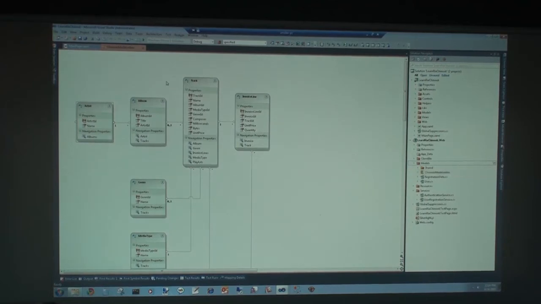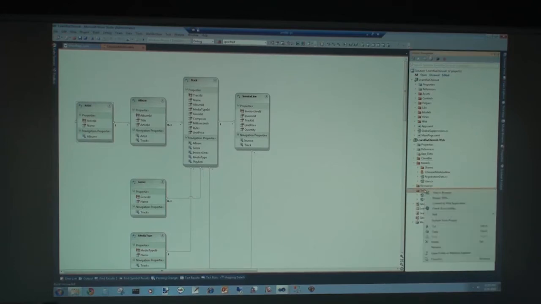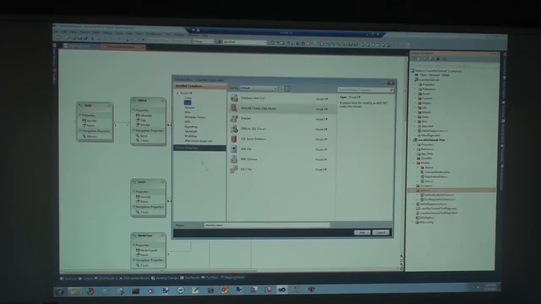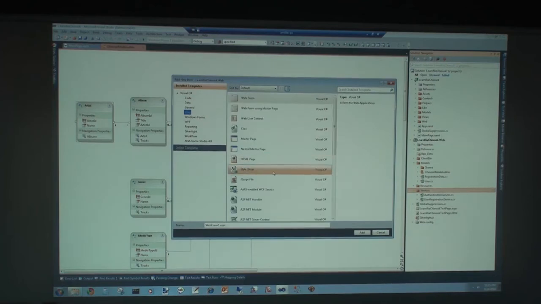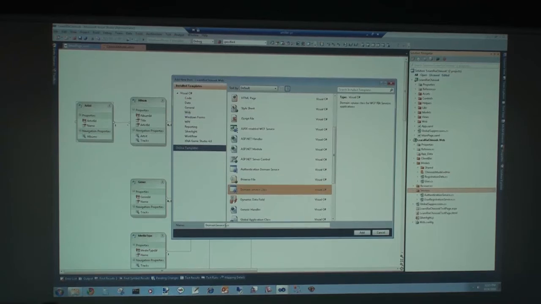And after you do this, you have to build to get the services to recognize that this entity model has been added. So now we're going to add some services, our RIA services. This is a lot of T4 template work going on behind the scenes. So we'll add a domain service class.